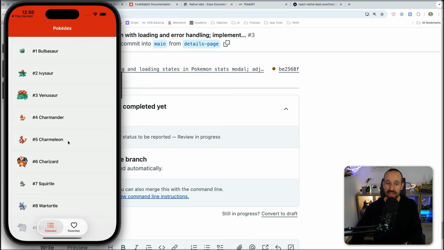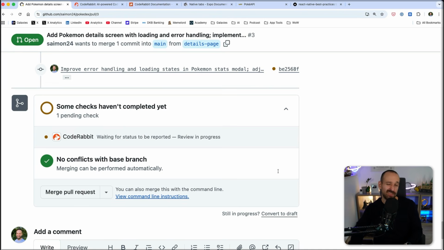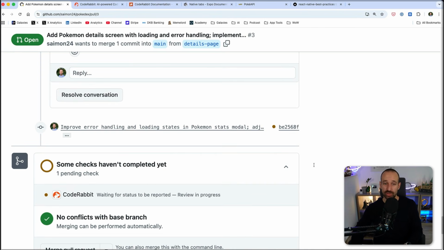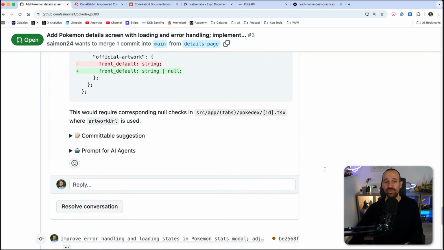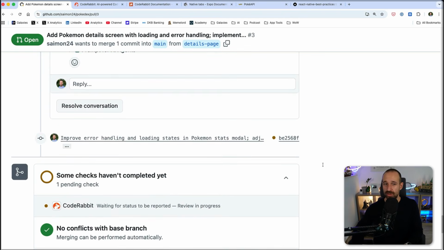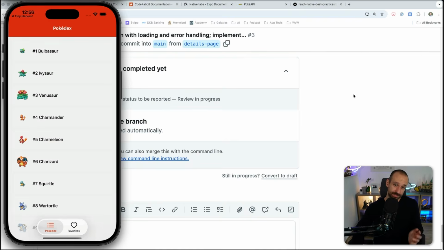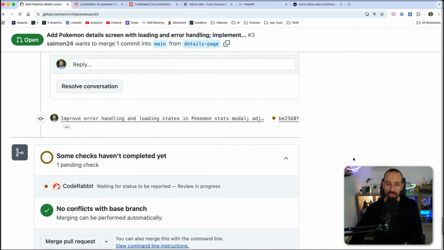CodeRabbit is like the perfect person to check your PRs and give you some feedback on what's going on. So I really wish I had this like 5-ish, 8 years ago when I got started being self-employed and working on my own. I had no one to review my code, and I wrote always just my own code. So that is definitely something I wish I had back then.